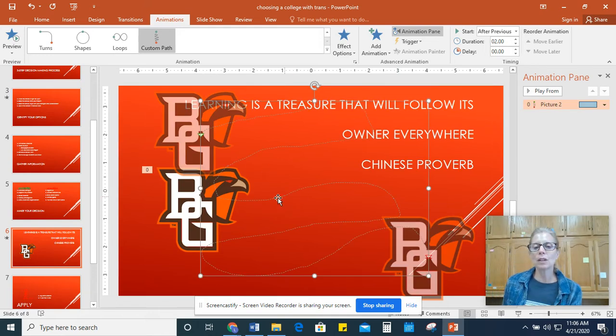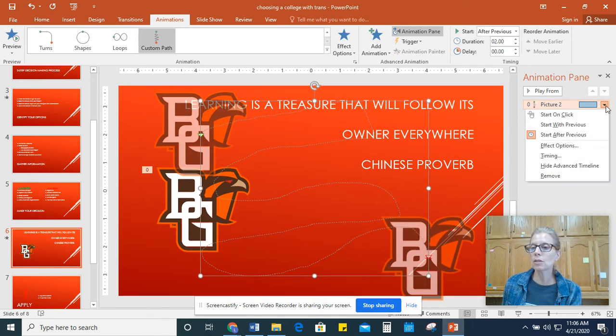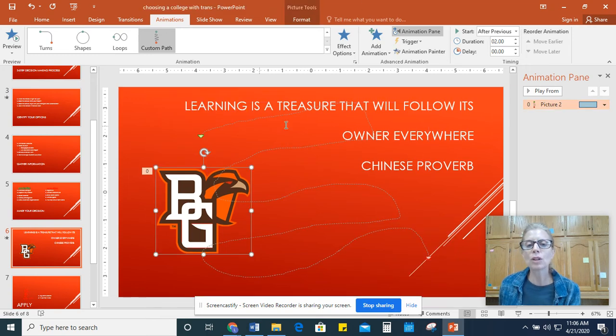All right, so what I would like you to do on slide 6 now is, if you have put some animations on that logo on slide 6 in your animation pane, practice removing some of those animations and try putting a motion path on that logo that you have on slide 6. Don't get too crazy, because I don't want you to freeze up your computer. All right, but have fun with that. And then when you're done with that, come back to the video.